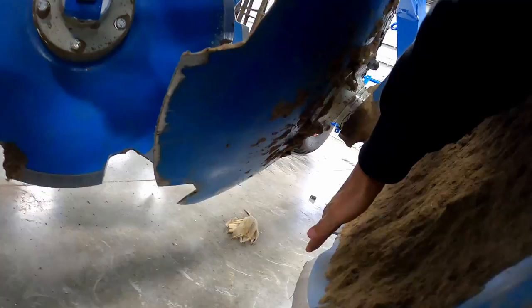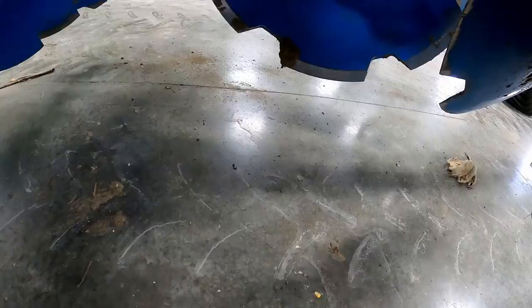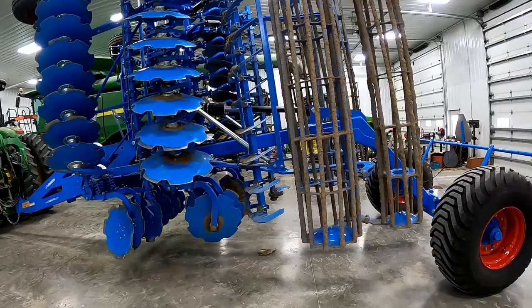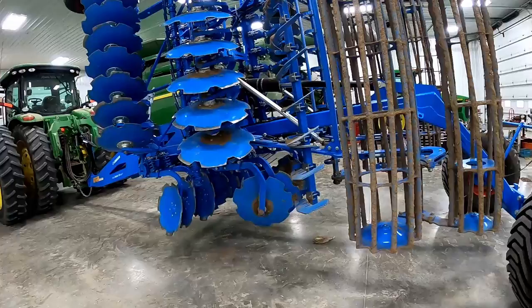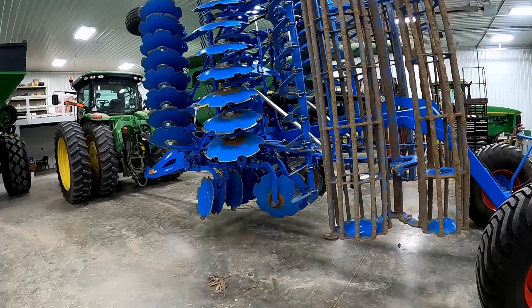Well, with these, it works it from right there to that point to this point, there's nothing that's unworked, at least on the bean stubble that I ran yesterday. So we're going to go out and try it in the clover and see how that does. Hopefully I get the results that I want, because I bought this machine. I couldn't get a demo, but that is why I'm showing you this on the video, so that anybody who's interested in this has a firsthand look at it.